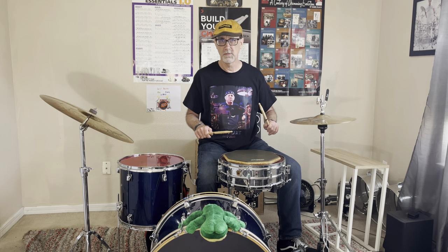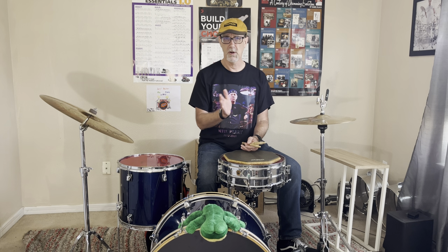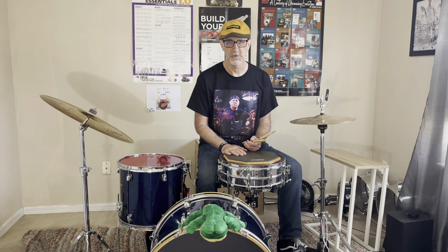1, 2, 3, 4, 5, 6, 7, 8. Everything started on the odd numbers, or on 1, and then it shifts over to the even numbers the second time you play an odd number of strokes here.